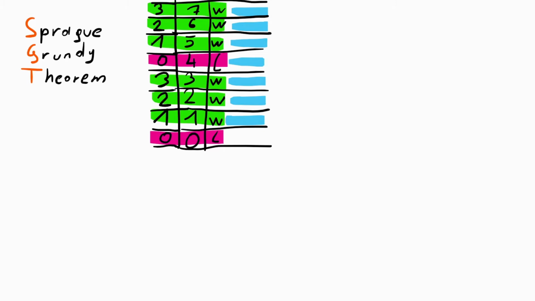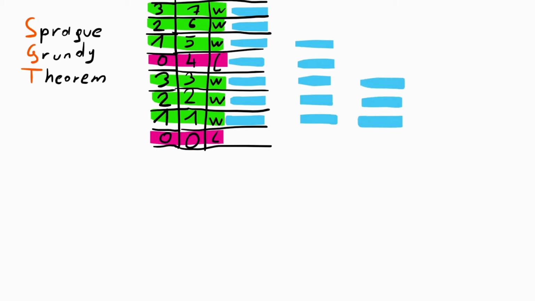Now I want to do something a little bit different. Instead of playing one game with 7 blocks, we play multiple games at the same time. We play the game with 7 blocks, then we play a second game with 5 blocks, and then we play a game with 4 blocks. And the rules are very similar. You can remove 1 block, 2 blocks or 3 blocks in each move, but you can only do this from one of the game boards.